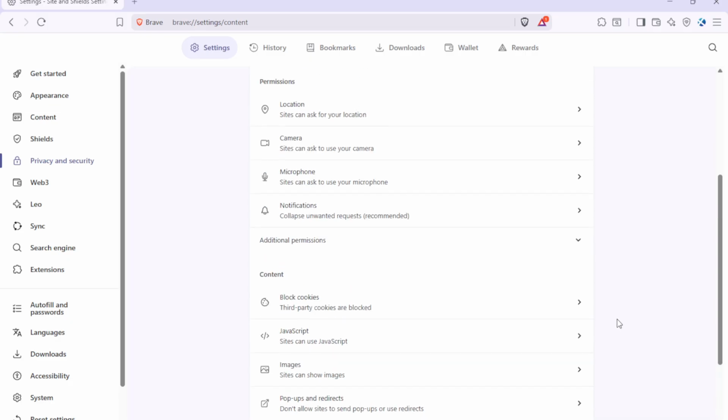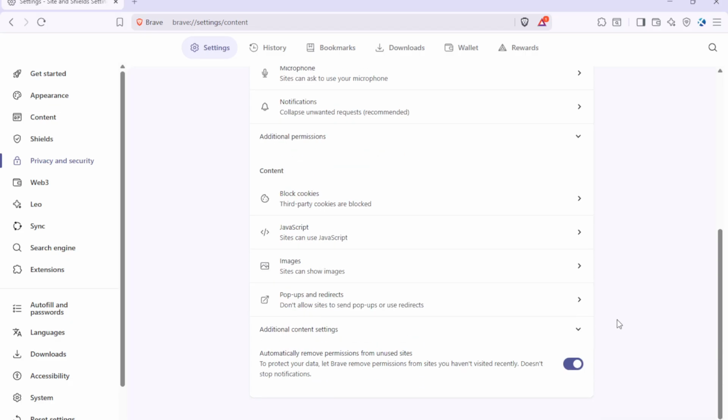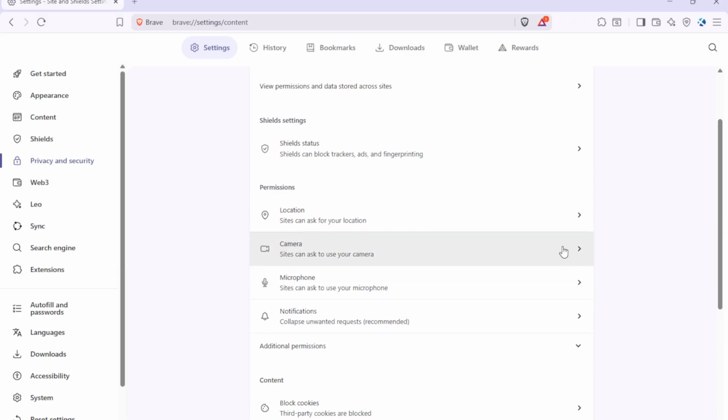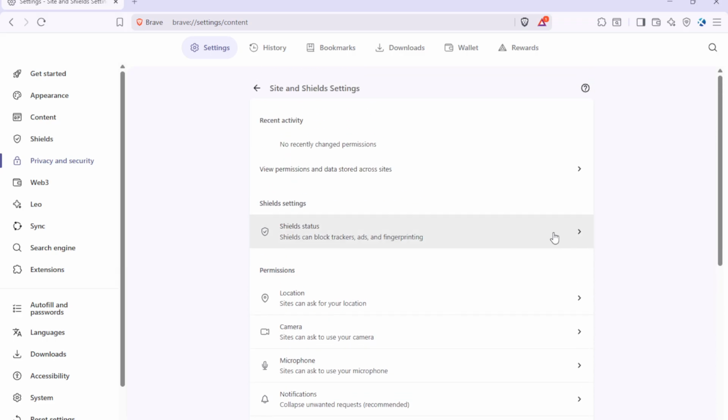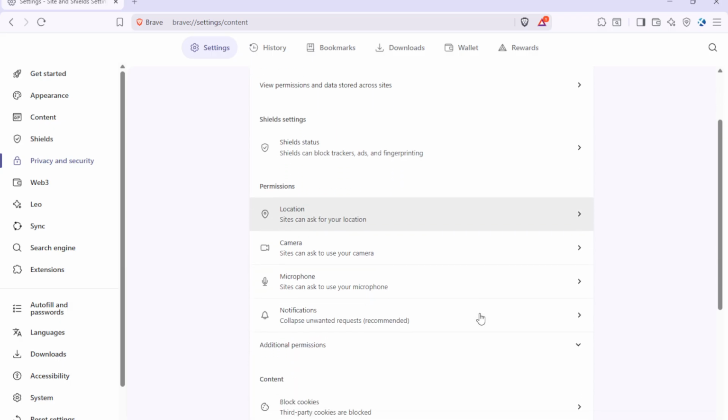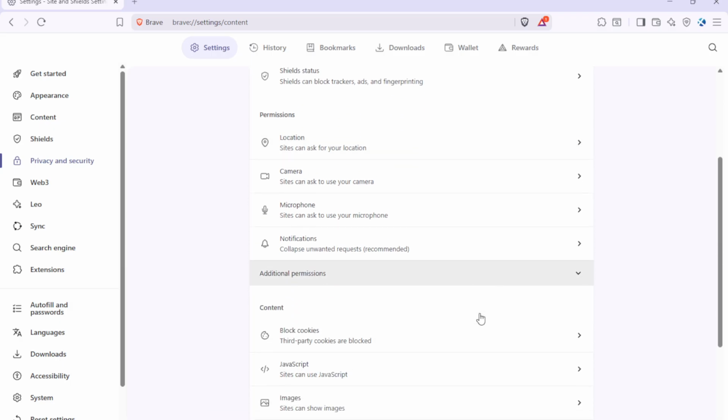Consider how you use the web. If you often visit sites where content is meant to start right away, allowing autoplay might feel smoother. If you multitask with many tabs open or often work in quiet environments, blocking autoplay can keep things calm and predictable. Once you've selected the setting that fits your style, you're done. These choices apply across sites, and you can always return here to adjust them later if your needs change.